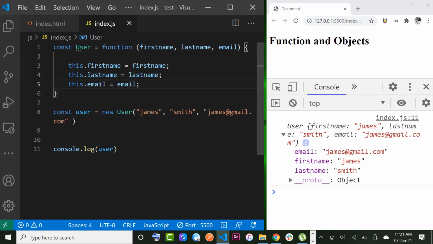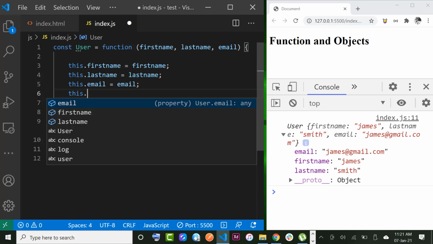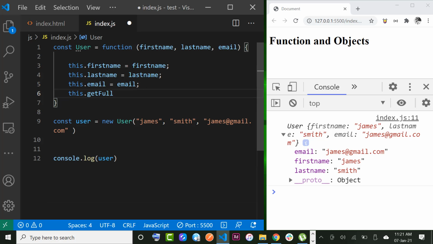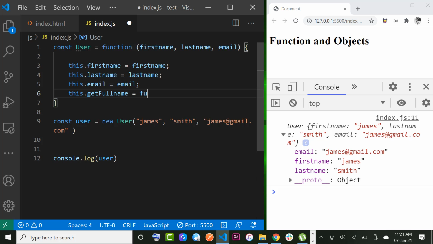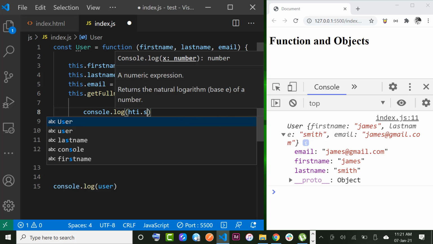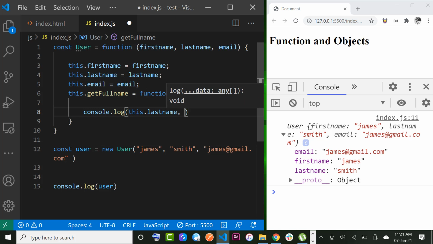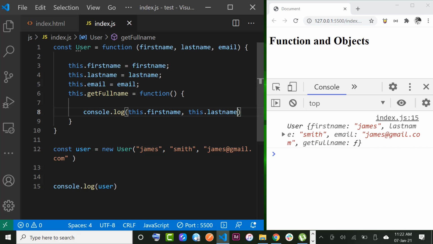Okay, fine. Then if that is the case, we can say this dot get full name equals the function which returns this dot first name. Well, let us try and then overlook it.